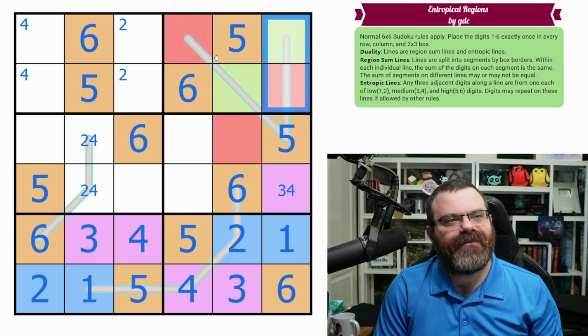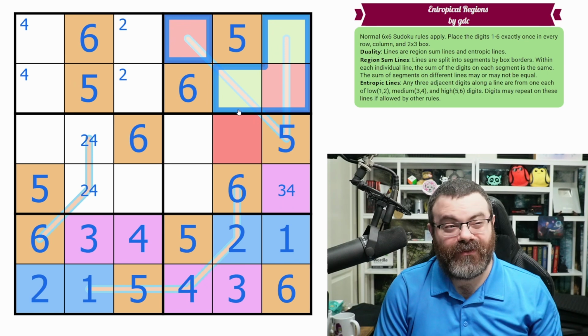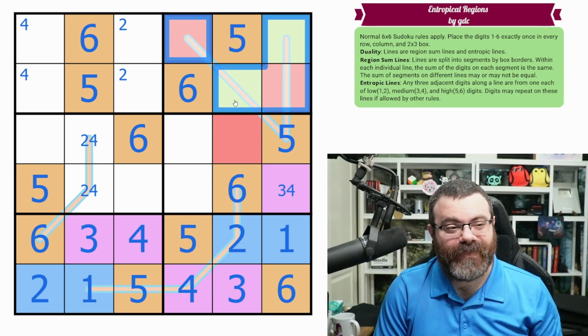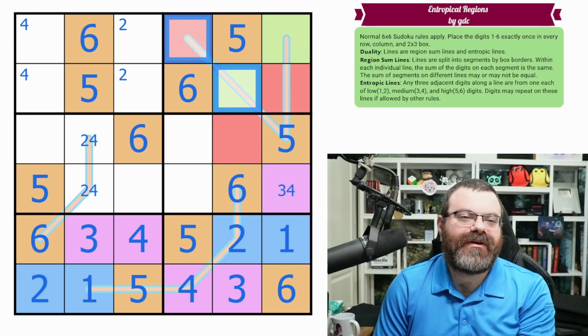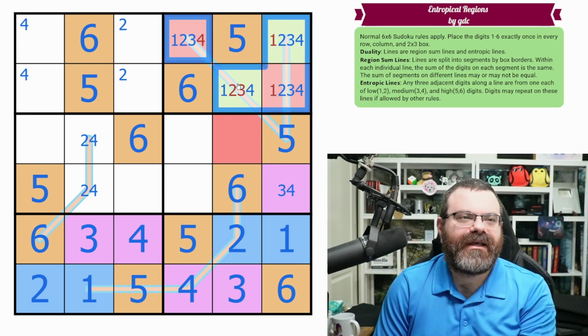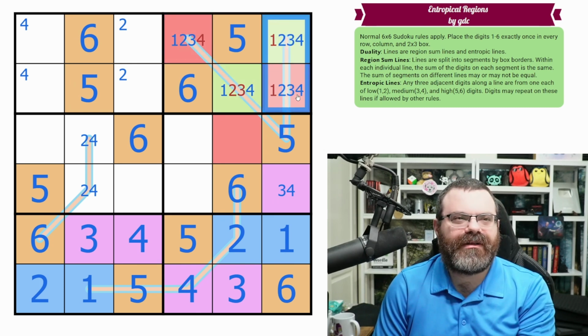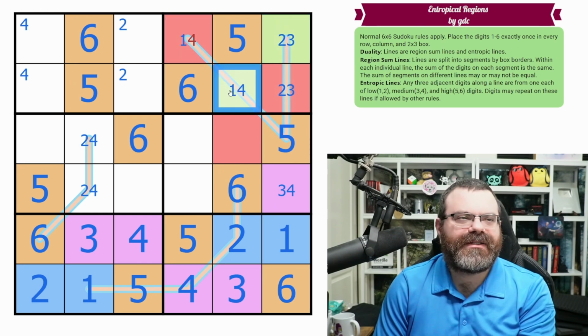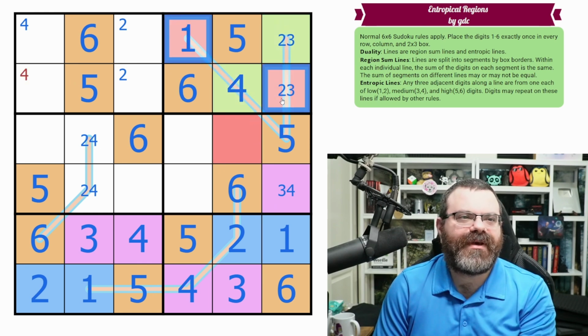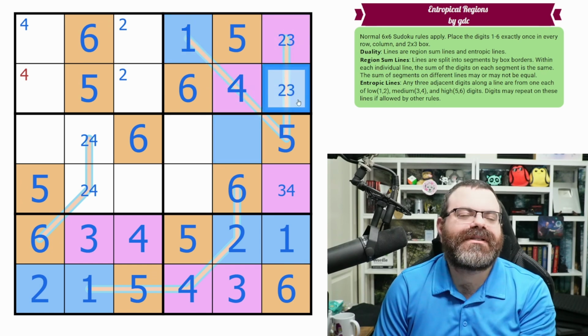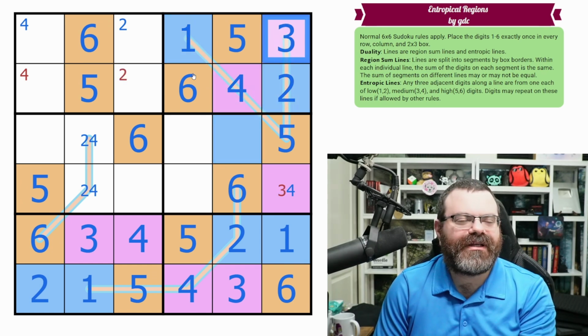What am I missing? Okay, we're adding to 5. So we're going to do 1 plus 4 and 2 plus 3. So let's just put 1, 2, 3, 4 in. Neither of these can be 1. Oh, so then they can't be 1 plus 4. So that is 2, 3. And this is 1, 4. And we know the order, that's 1 and 4. That makes red blue. And that makes green purple. Okay, that was easy. So that has to be the 2 and the 3 because of the colors.